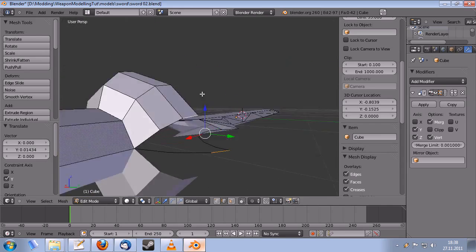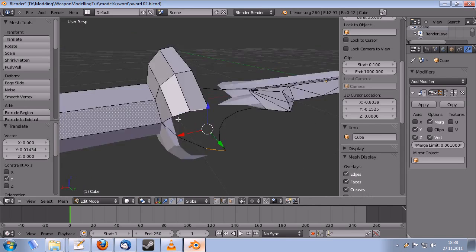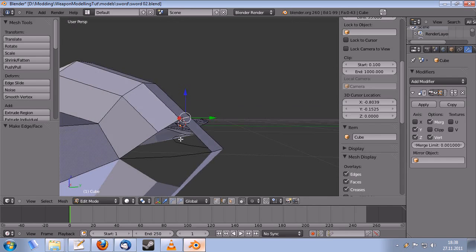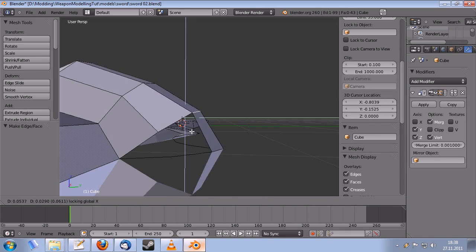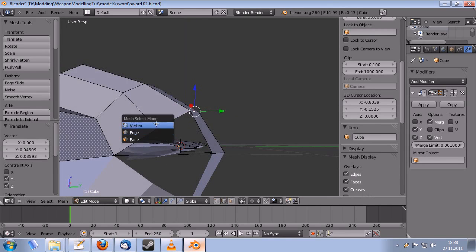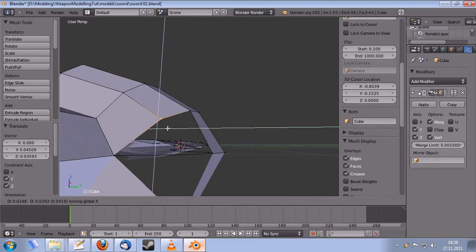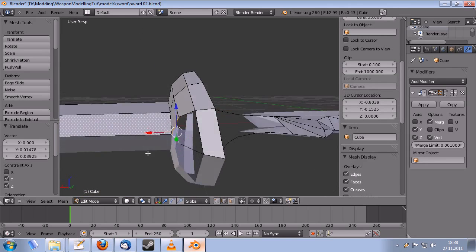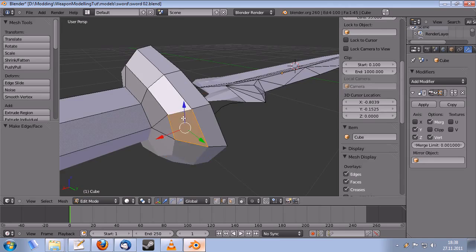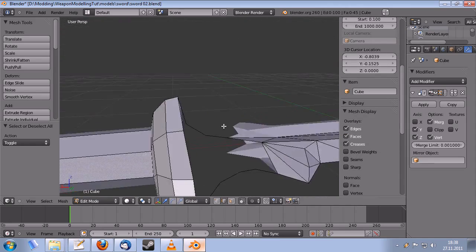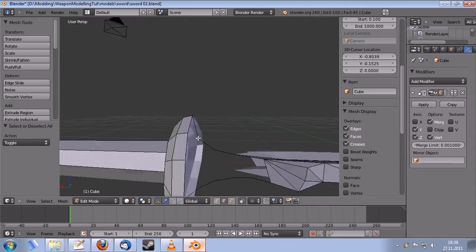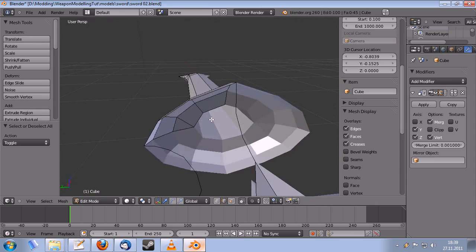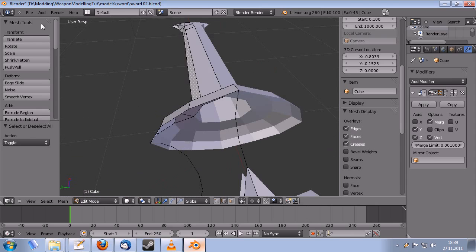Now I'm connecting these faces as edges again using F, moving this without moving it along the x-axis. And creating faces here. Now I just do the same here, but before I do that I'll save again.